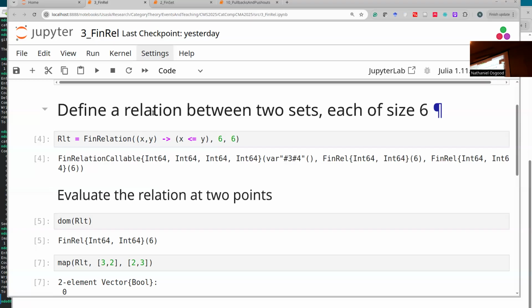That's true for FinSet. It's also true for FinRel. But here these are not functions, they are relations between sets. And relations compose in ways that are associative, that honor identity. In other words, you compose anything with the identity relation, you'll get that other relation back. But the mechanics of how you compose relations are rather different, in the sense that it's more like matrix multiplication.